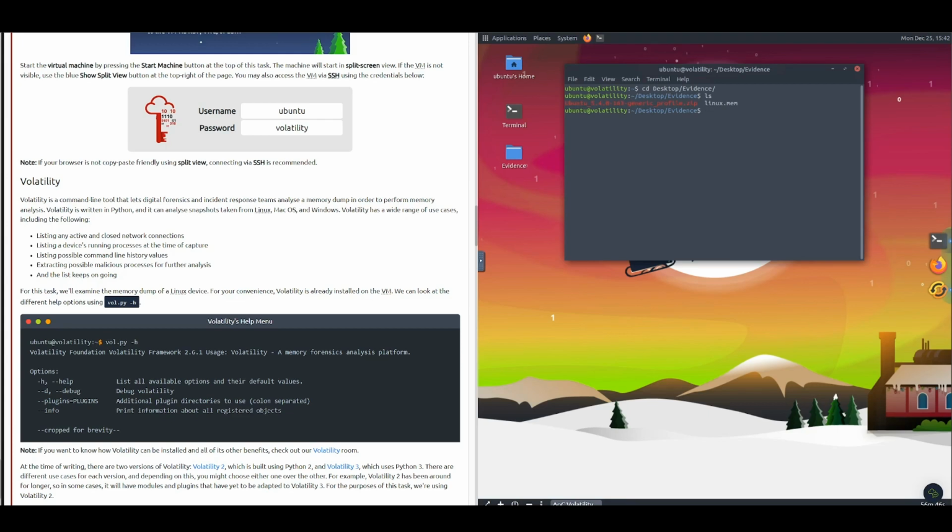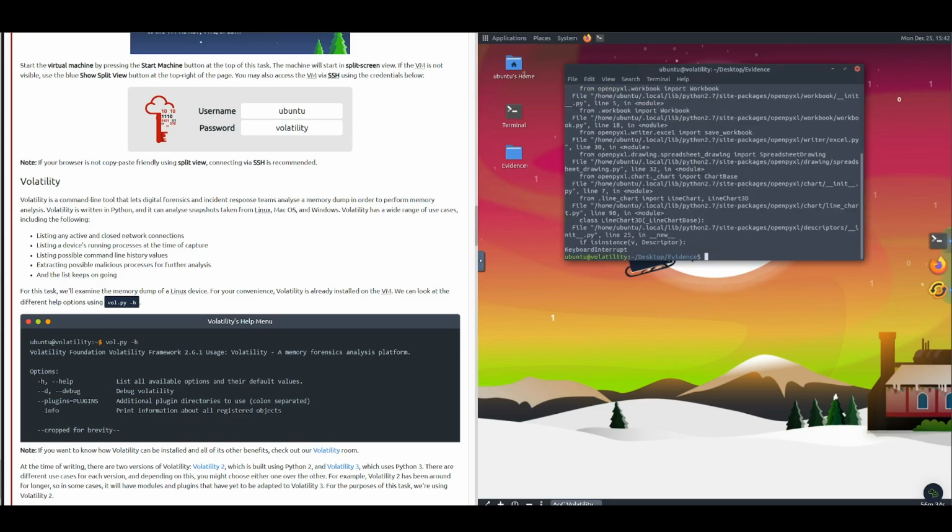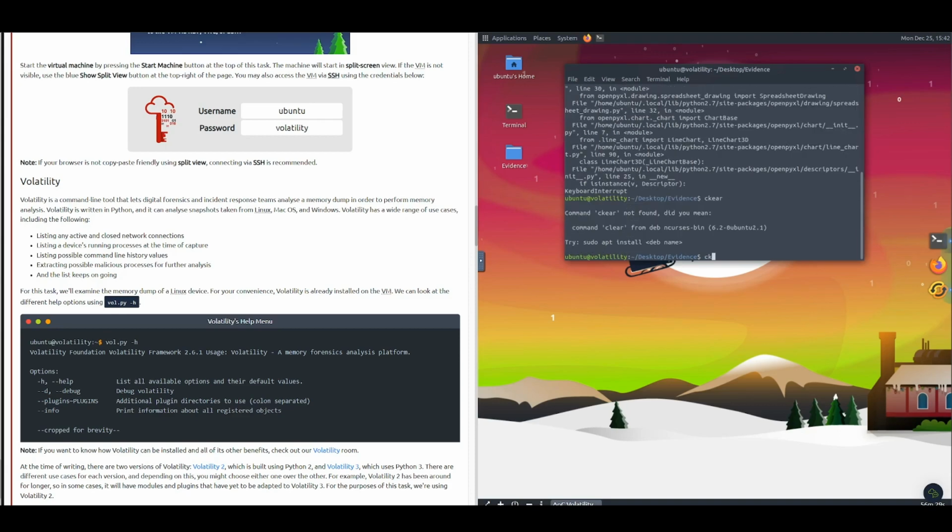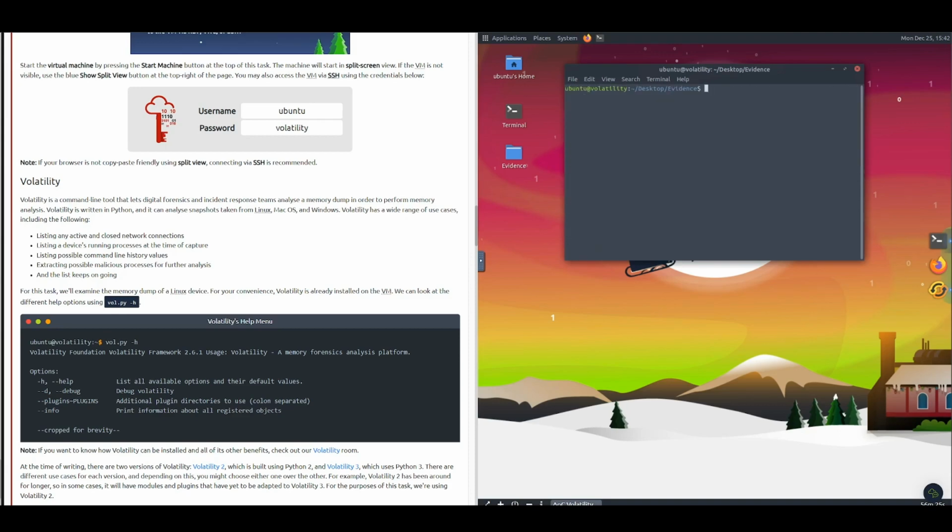Okay, we have the memory there. What if I type vol.py? Okay, it's working. So, clear.